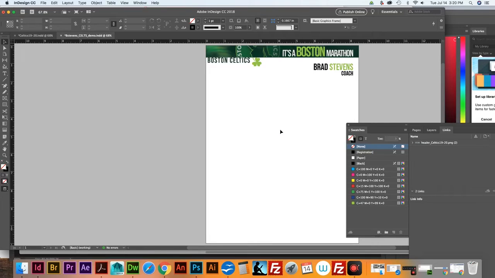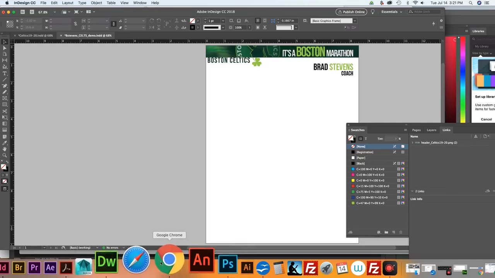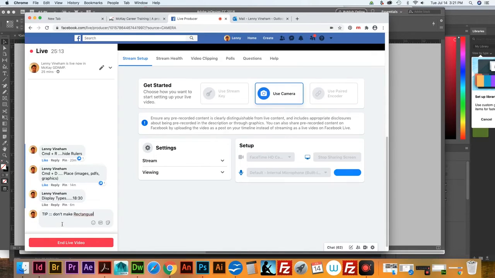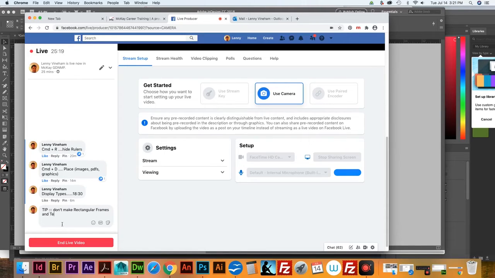One key tip here for InDesign: you never want to make text boxes or rectangular frame boxes larger than they need to be. So I'm just going to write that in here. Tip: don't make rectangular frames and text boxes larger than needed.